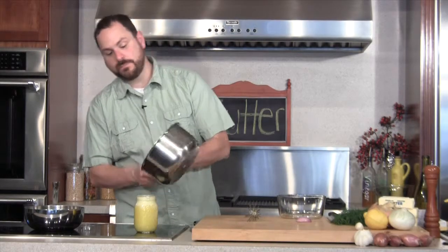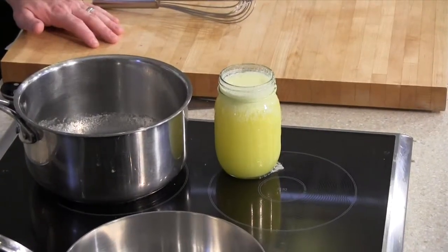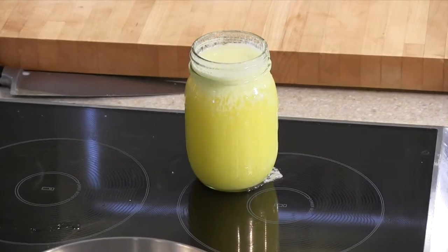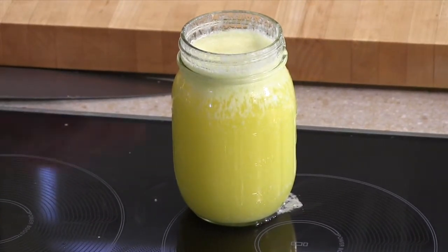But if you were going to do this at home, shut it off and let it sit, and you'll see all the solids that end up rising to the top. Then you'll scoop those off. We'll get that out of the way. So while that separates into its layers, we're going to work on our compound butter.